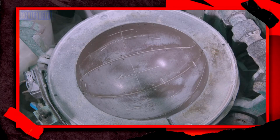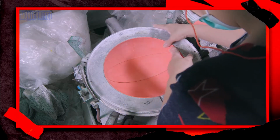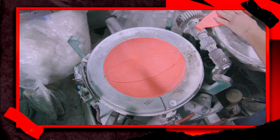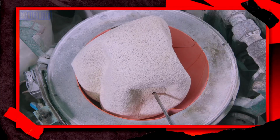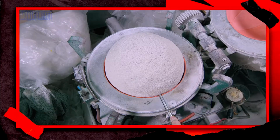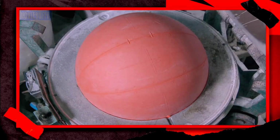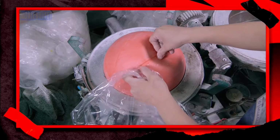She lines the two halves of a bonding chamber with the strips. She inserts the bladder and reinflates it. She closes the bonding chamber and activates it. Inside, heat and pressure cause the strips to stick to the bladder.